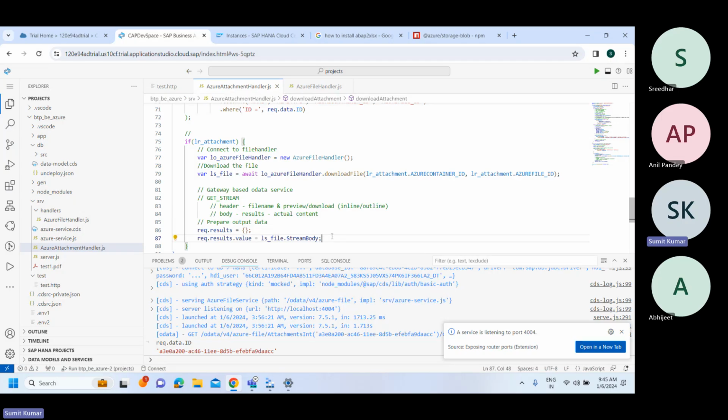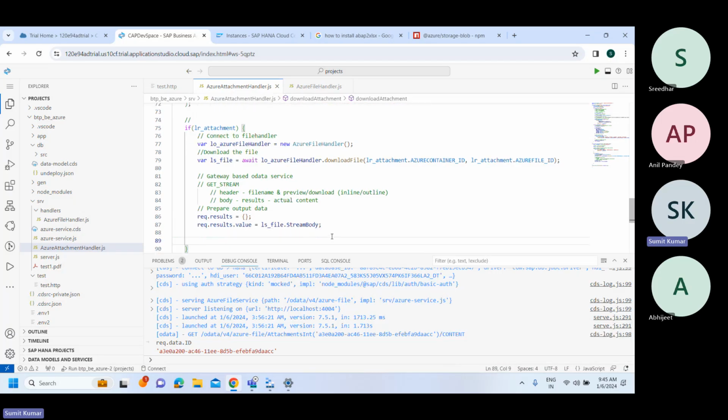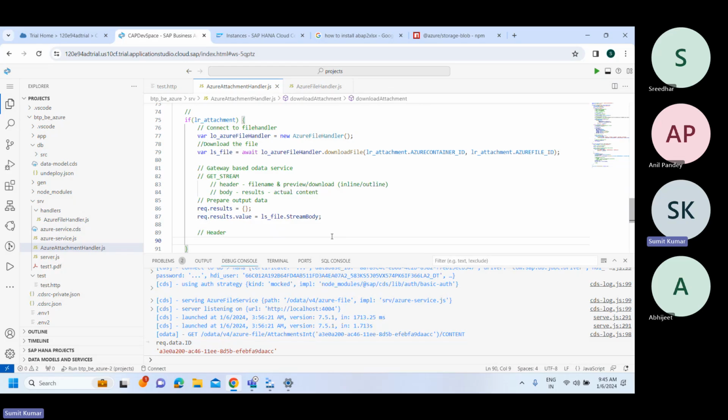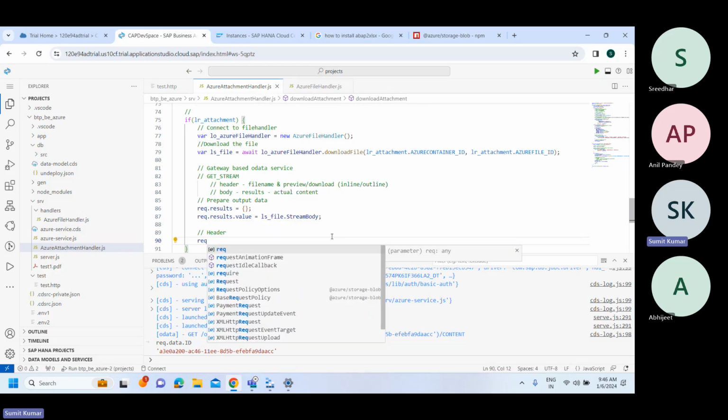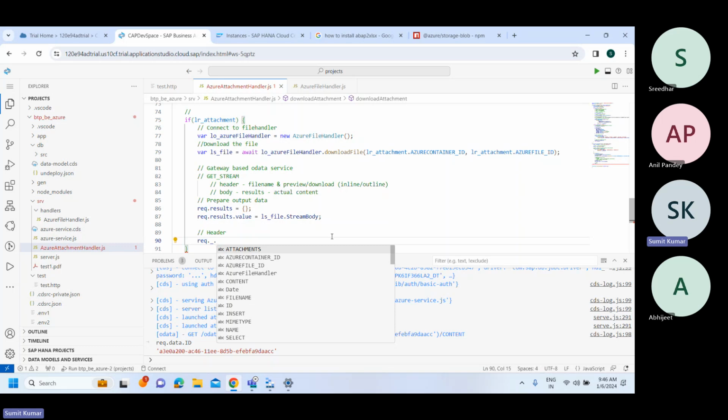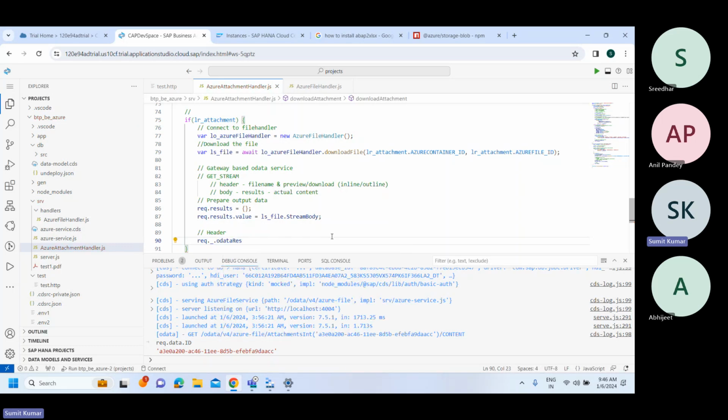Now, when I say how the file should be downloaded, what should be the name of it? XYZ, ABC, or whatever has been stored. You can name it anything, right? That thing that you are supposed to pass on to the header, you can pass it via a certain method. For example, if I would like to pass the header parameter, you can simply say REQ dot, it has something called underscore. You can also view it in the debugging mode. Then you will be passing the OData response of it, and then you have to specify the header parameter. It says set header.